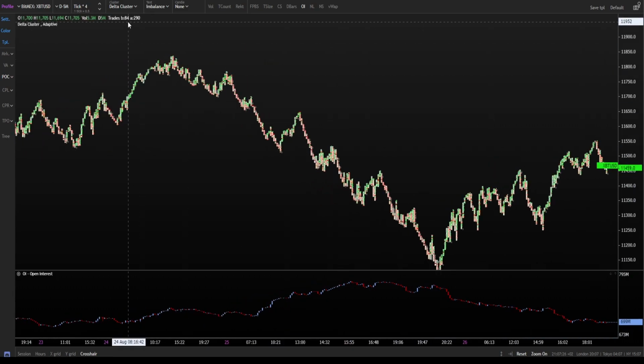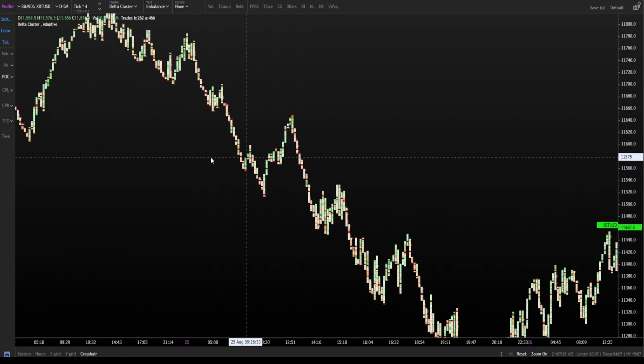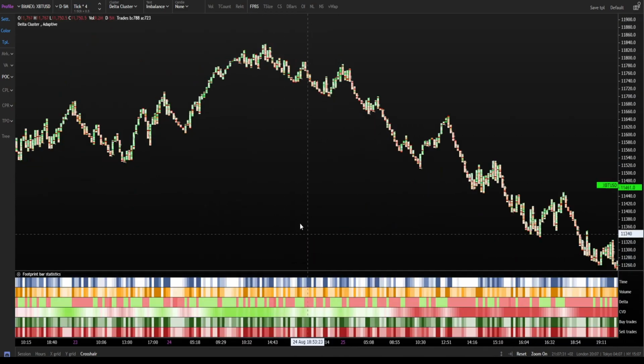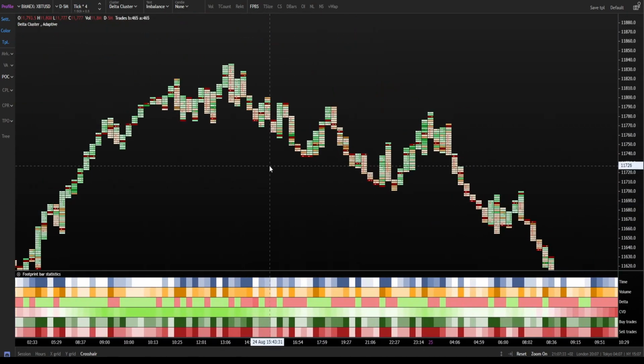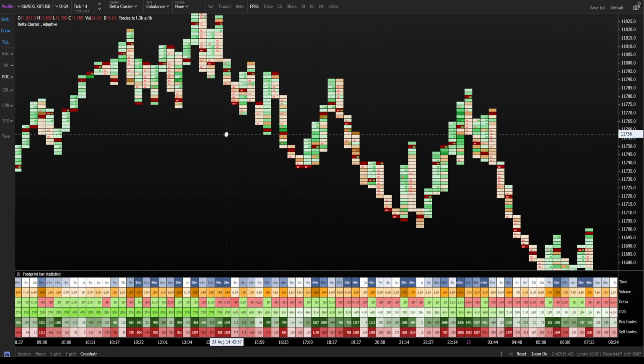I would say market structure is king, personally. But let me tell you a little bit more about the delta chart itself. What a delta chart basically does is create a new candle after every 5 million of either positive or negative delta. If it surpasses this amount, then it says there was a big order being filled, very similar to the range chart. So these concepts really also overlap each other.